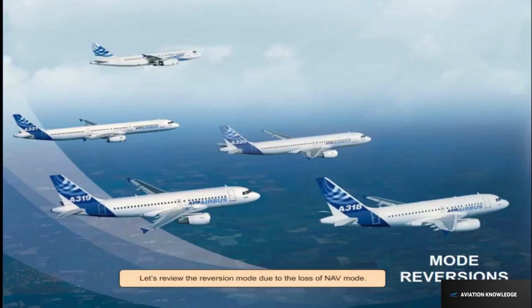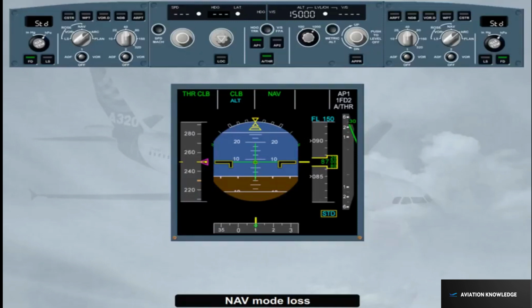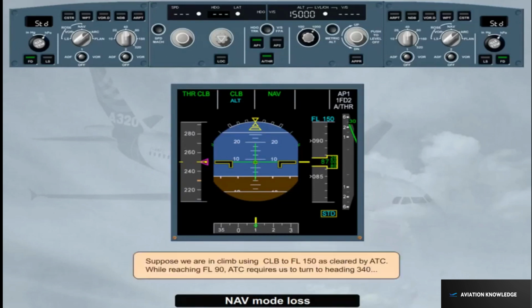Let's review the reversion mode due to the loss of navigation mode. Suppose we are in climb using climb to flight level 150 as cleared by ATC. While reaching flight level 90, ATC requires us to turn to heading 340.